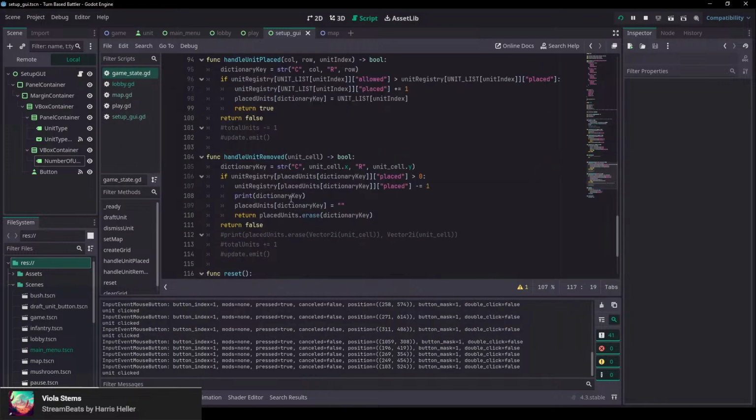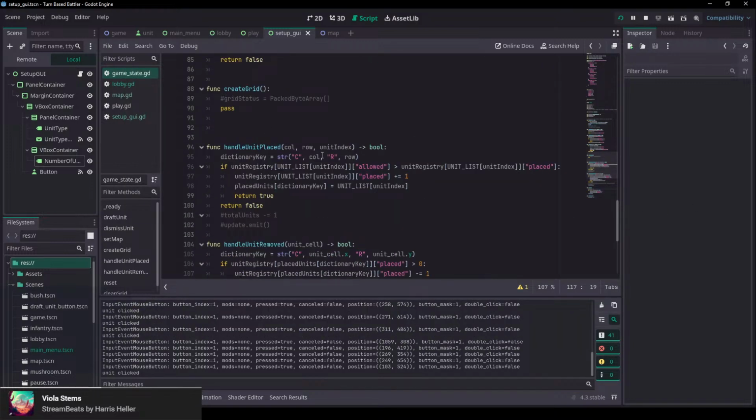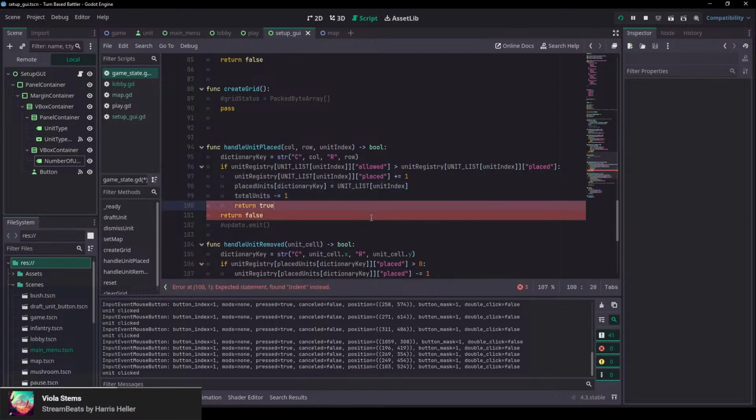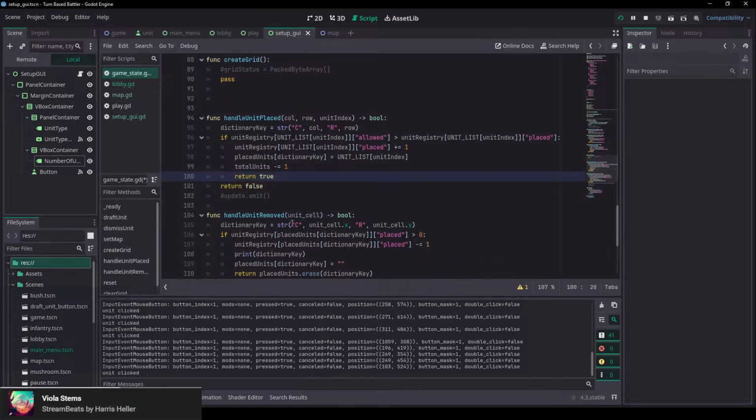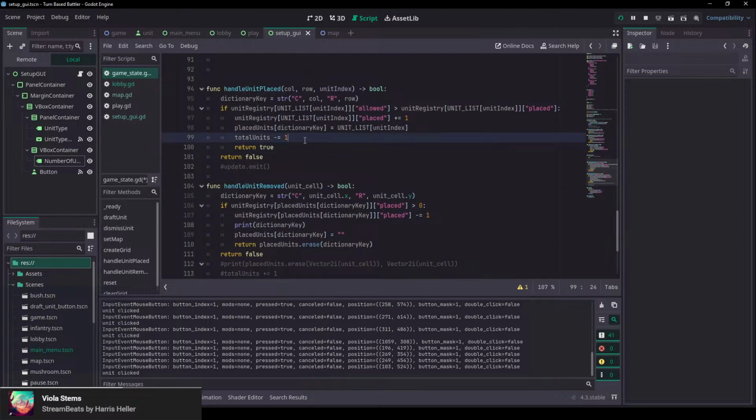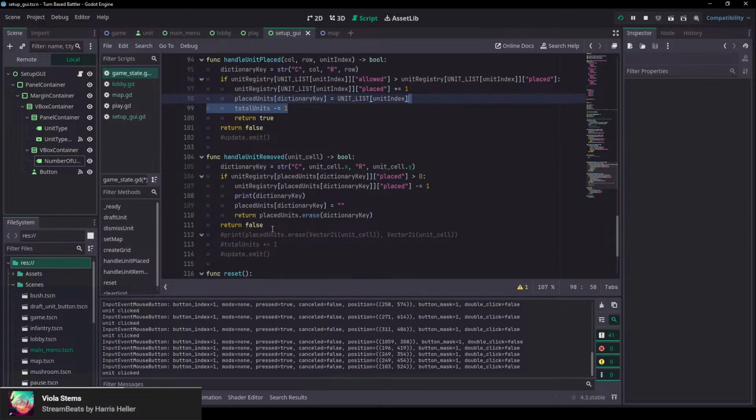Why, when they're being placed, they're not being counted? Because this is commented out. And we've got to do it here, in that dictionary.